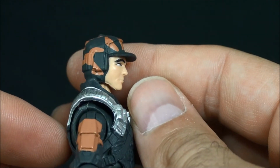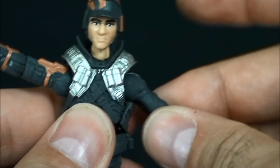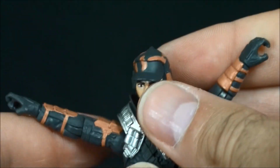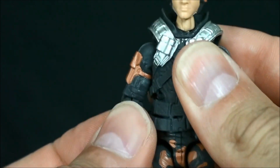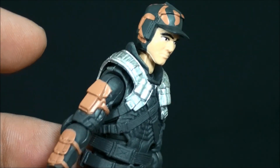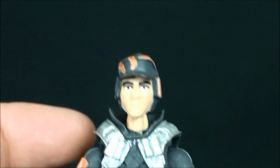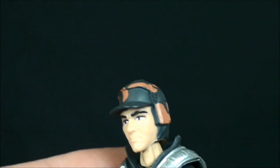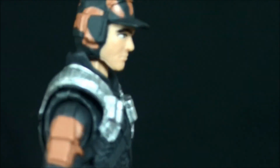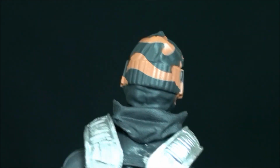So, having said that, let's just get right into it. Paint apps are clean. Articulation-wise, one side goes higher than the other, and that is because of the sculpting that's going on here, so nothing you can really do about it. Head, aside from the eyebrows, the head sculpt looks great. Paint on the helmet looks fantastic.